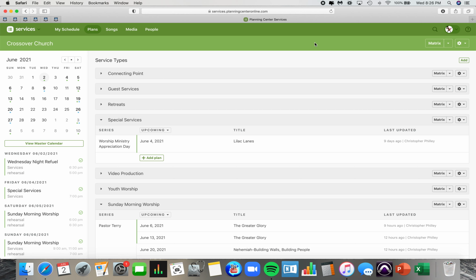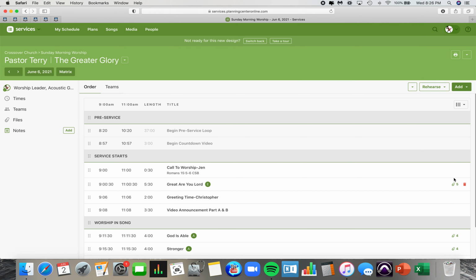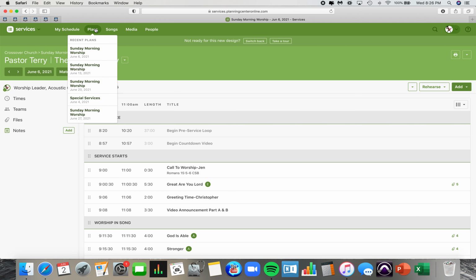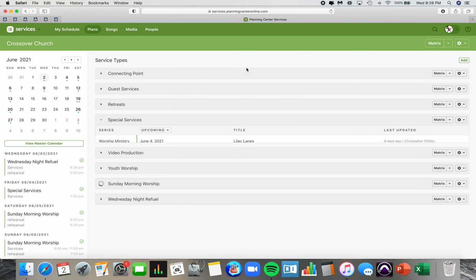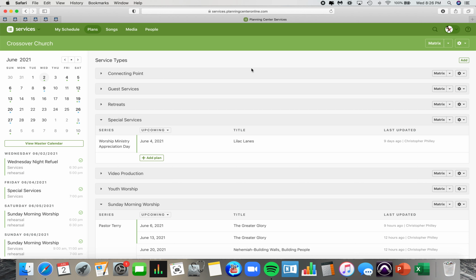And then all these different tabs just help you kind of navigate through, hey, what plans am I serving on? When am I serving? What do I need to know in each service? Do I need to know the song order, or do I need to look at an attachment there? And I communicate a lot of that with the band and the vocals already, based on emails that I personally send out. But this is just another way to look at that as well. So it's a really useful tool and fairly simple to navigate.